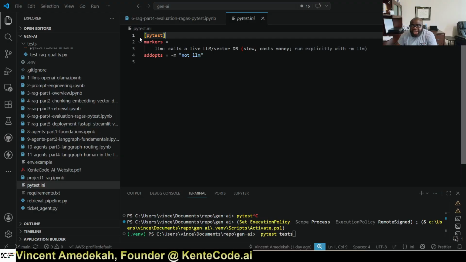But this is saying, okay, pytest markers, put this in here, and it says addopts -m "not llm". This default setting means that when you run pytest without any configuration, do not run any tests that have llm as the marker.